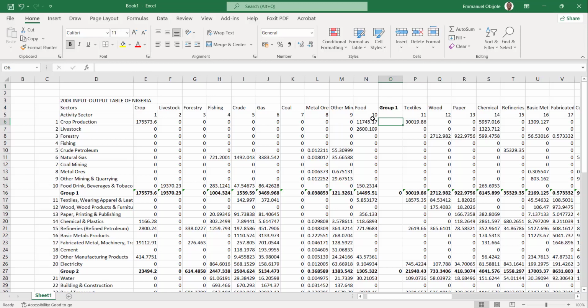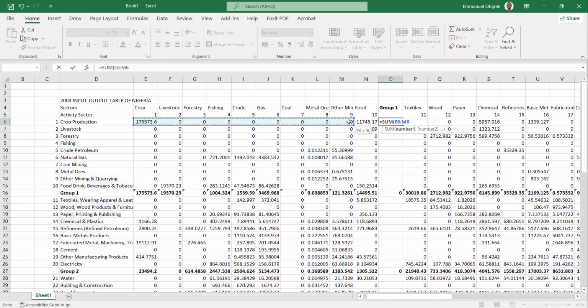We're actually summing everything we have from 1 to 10. So you want to sum these values, and put the answer in here. So this will be sum, and you're summing from here all the way down, right? E6 to N6, and this.